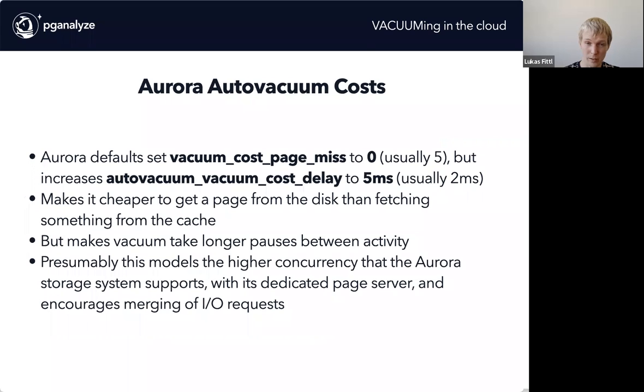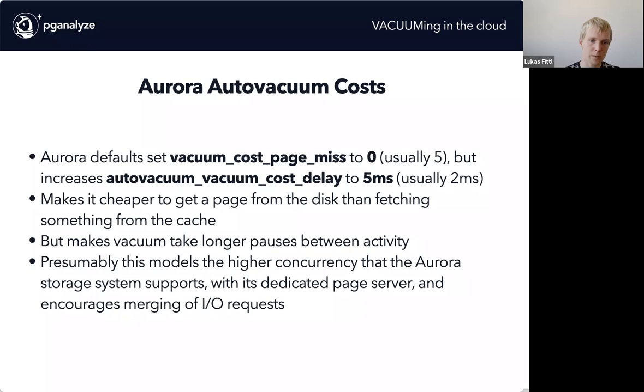Now, Aurora has something else that's really interesting and confused me when I saw it. Aurora also has Autovacuum. Oftentimes people ask, does Aurora have that? Aurora does not have checkpoints. That's a different concept, but it's good to know. But Aurora does have Autovacuum, and it does something with the costing to model their fork of Postgres.